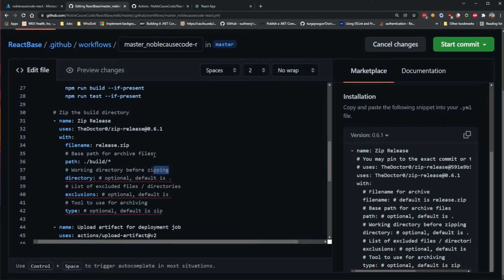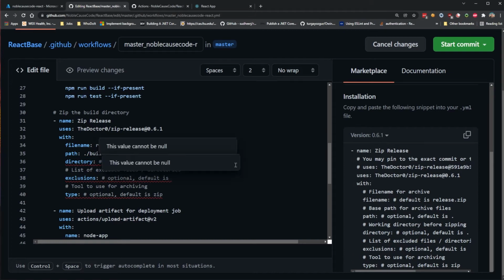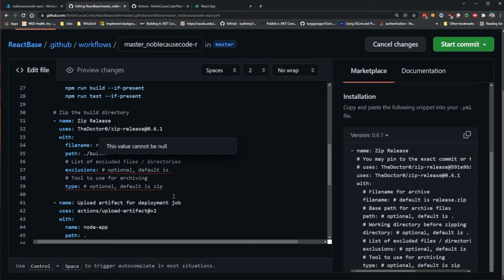All right, I'm going to get rid of this base path comment. The directory that we want to use, it says the default is dot, which is fine with me. You can start in the current directory as long as you use that path. And then I don't have any exclusions.